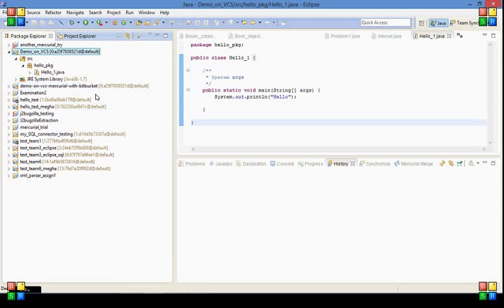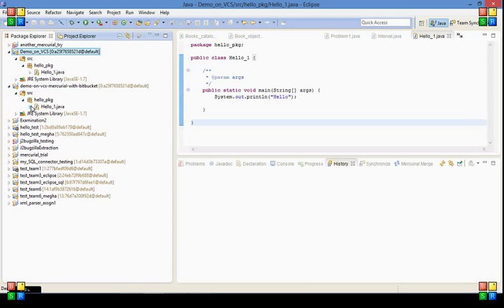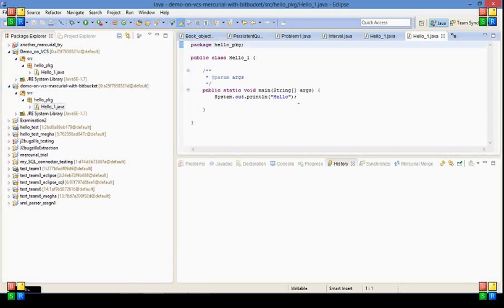So you can see that now that person has the project on his local system which was available online. Now suppose he wants to make some change, so he clicks on the file and he wants to add something.